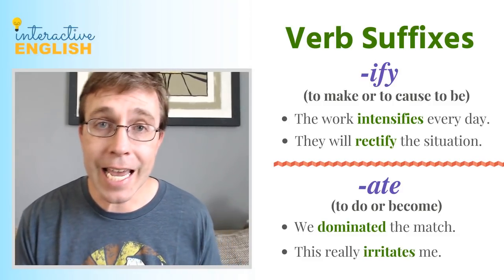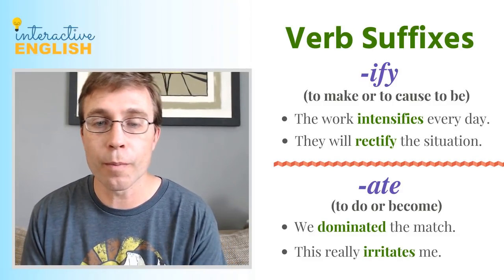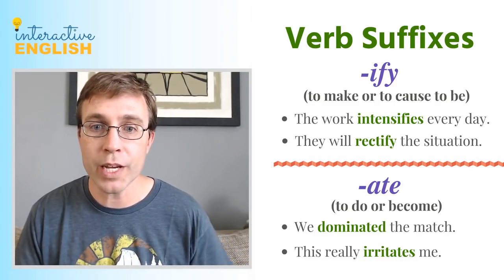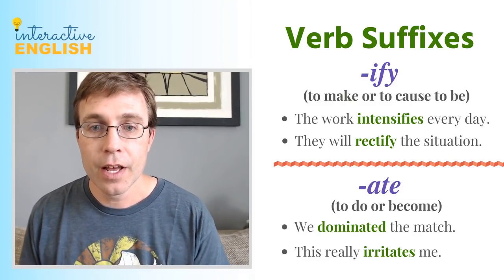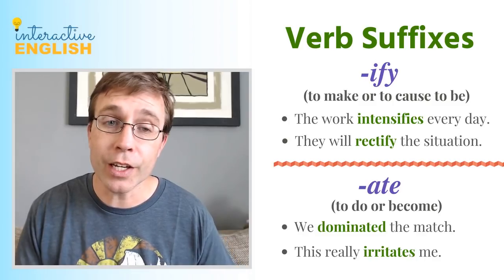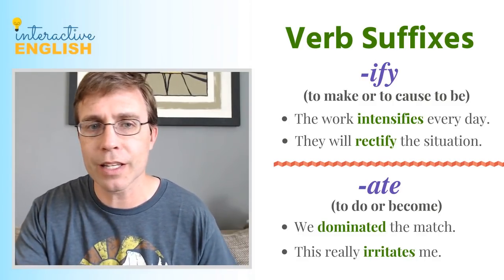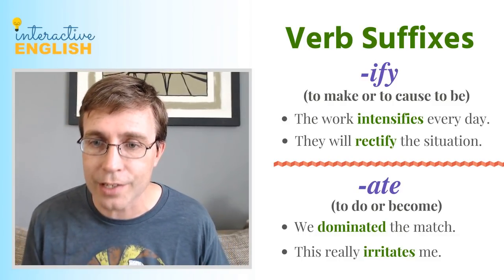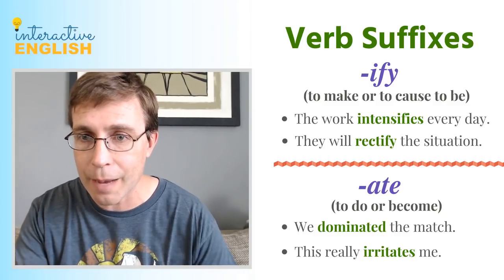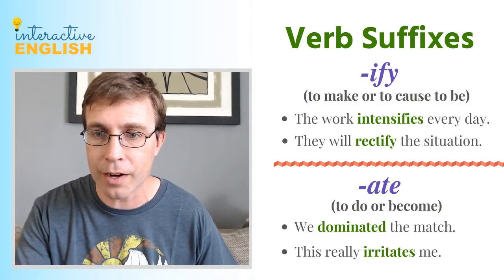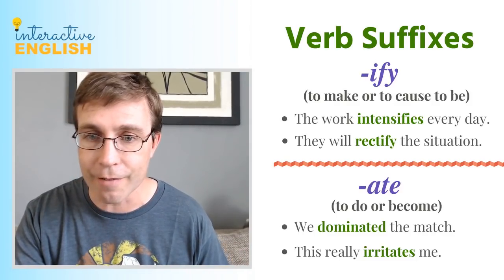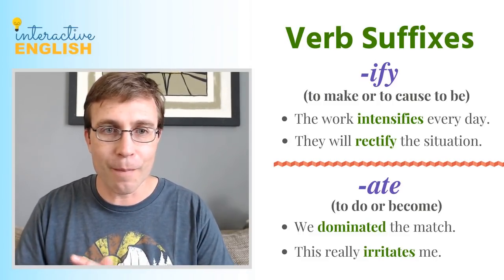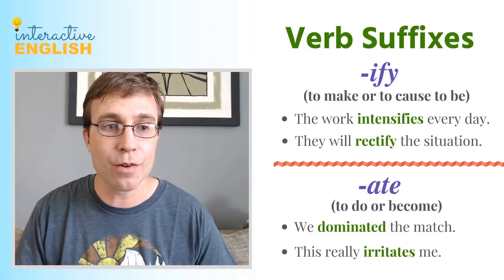We also have the ATE suffix, to do or become. For example, dominate. Again, we're going to use that ED past. We dominated the match. And if something bothers you, to irritate. This really irritates me. Some other great ones, yes, to identify, to capsize. Great examples, Simpara, Patricia. Derive, Biora, perfect. Thank you guys for sharing with us. So these are a bunch of different suffixes with nouns, verbs, and adjectives.